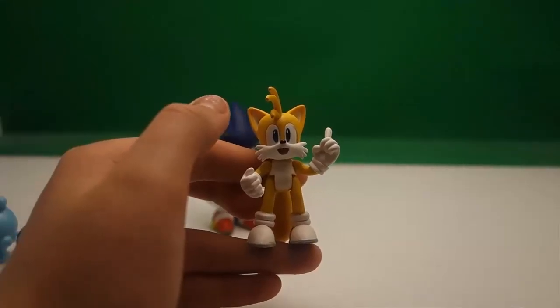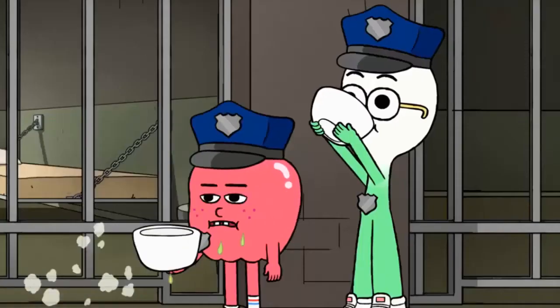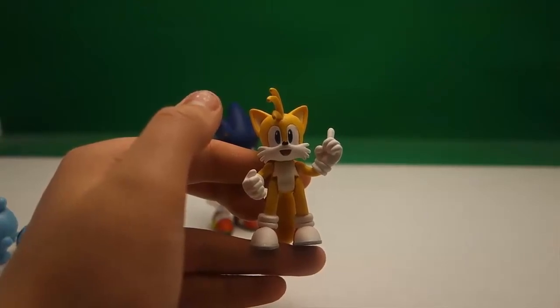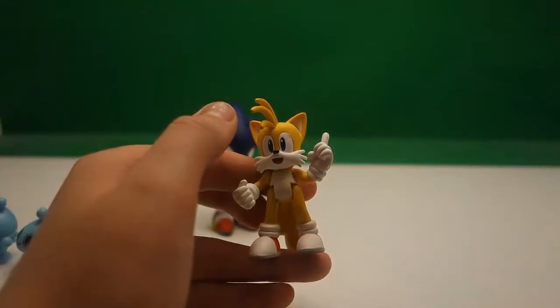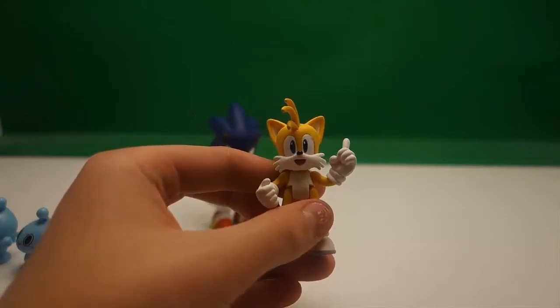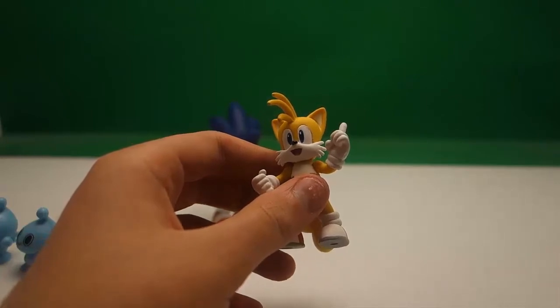Up next we have the Tails figure, and I know what you guys are gonna say. I hate it. But I'll have you know that if you own it in person and look closely at it, you'll see that the legs do cut off the body sculpt a bit. I know I felt weird about it, but not as far as people are thinking. And that Sonic Toast video, I'm going to briefly mention this and might talk about it much more later on. I don't really know what Matt was thinking, but yeah, it is his opinion, of course.